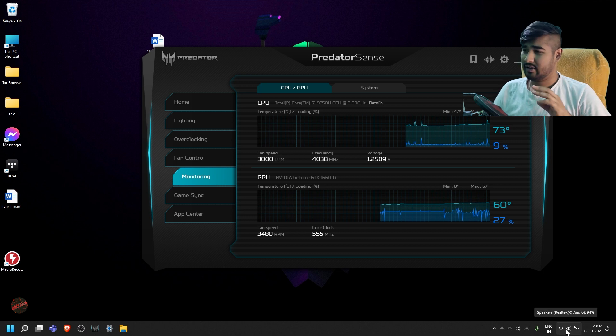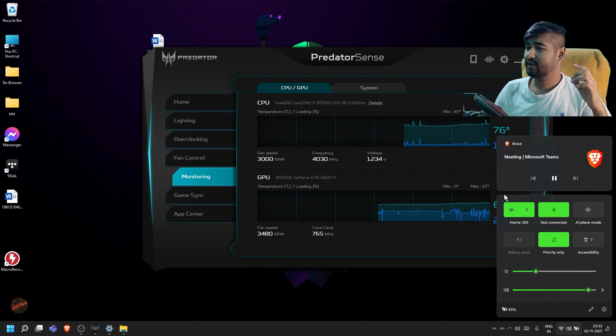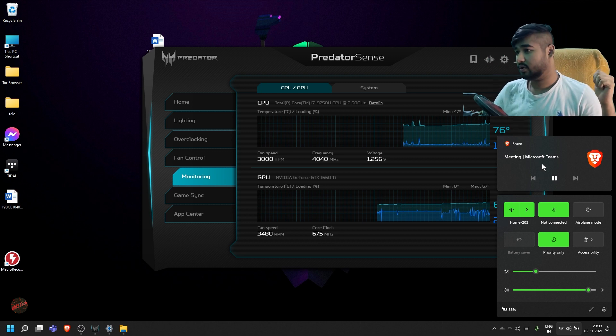On the bottom right, you can see the three icons — Wi-Fi, sound, and battery. The battery no longer shows how many hours are left. I'm currently plugged in so it won't show, but even when I'm not plugged in, it still won't show. Also, it shows that Brave browser is running a Microsoft Teams meeting, but my Brave browser is closed and Microsoft Teams is closed as well. I don't know what to do with Windows 11.